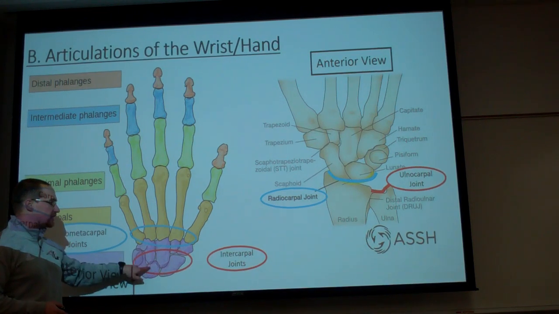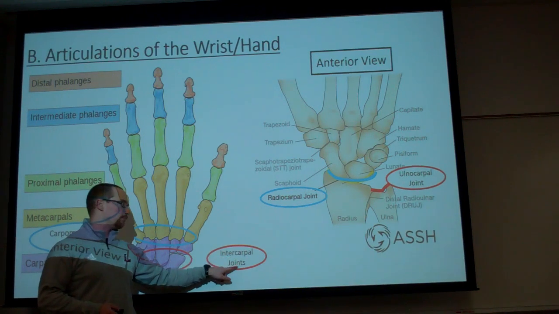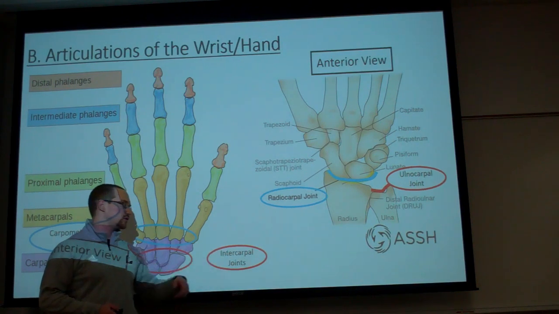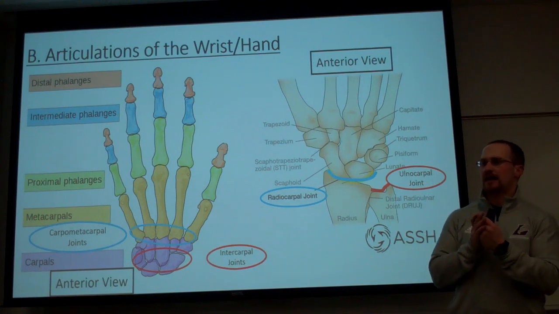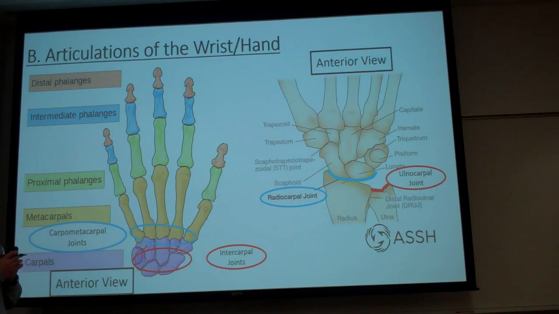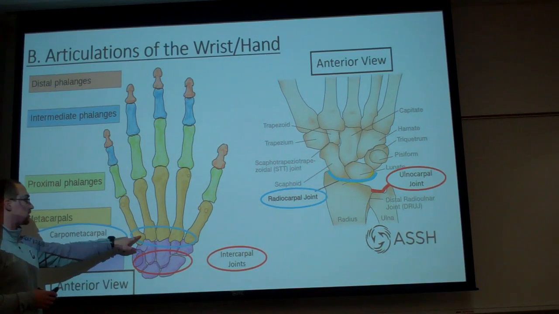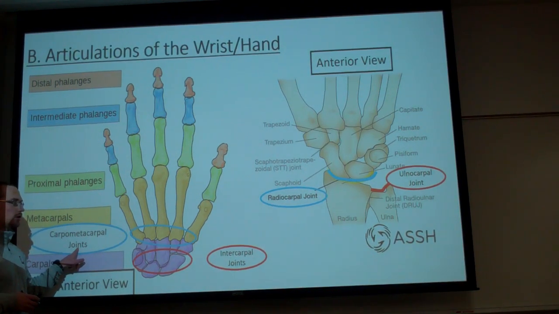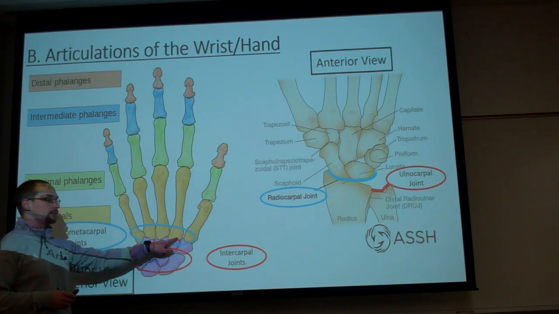Down here, between each of these purple bones, between each of your carpal bones, are going to be your intercarpal joints. Inter meaning between carpal bones. And again, those are gliding joints. They glide right past each other. No specific action there. Between our carpal and our metacarpal bones are our carpal-metacarpal joints. And again, these are just gliding. Same idea.